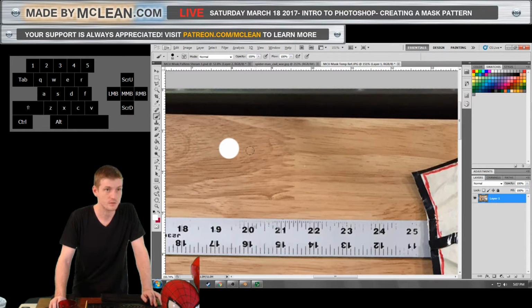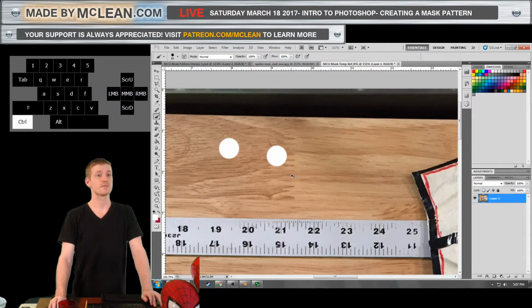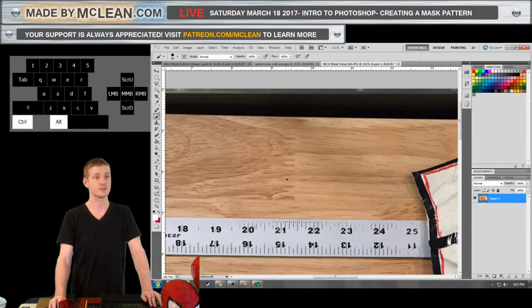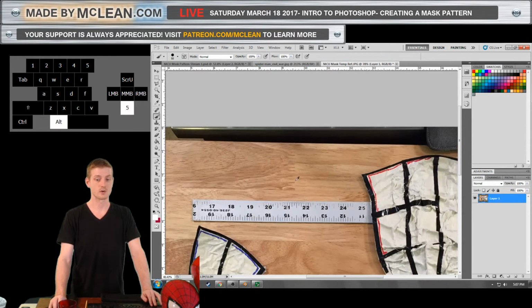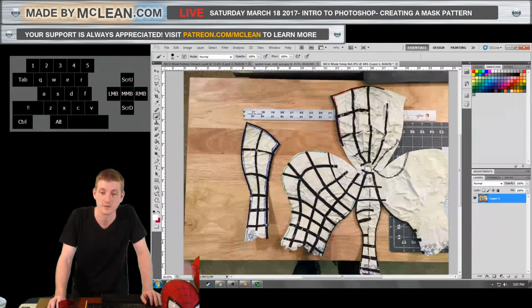Also, Photoshop is probably frustrating to a lot of people because when you press Control Z, like you do in a lot of programs, usually you just keep pressing Control Z and that undoes everything. But in Photoshop that kind of goes forward and backward. You need to press Control Z and then Control Alt Z to continue to go backwards. You need to hold Control and Alt and then hit Z in order to continue to undo things.